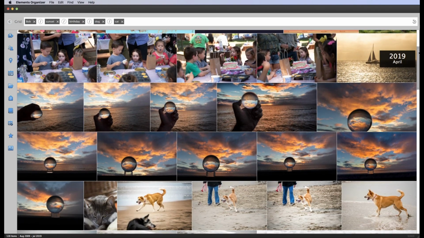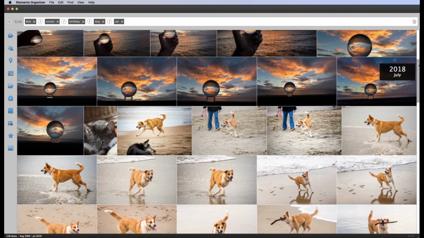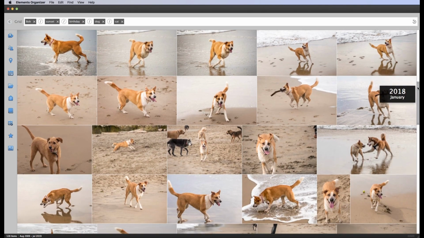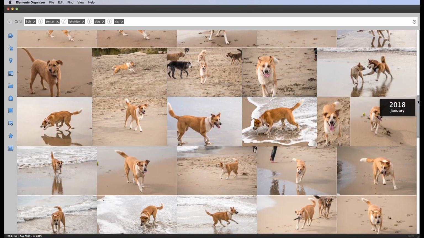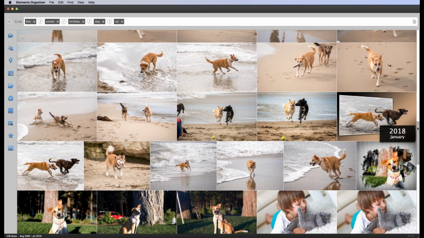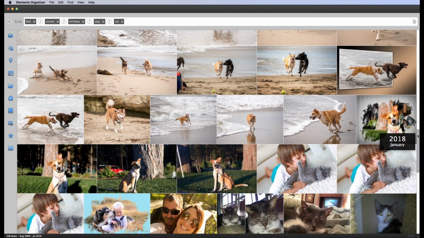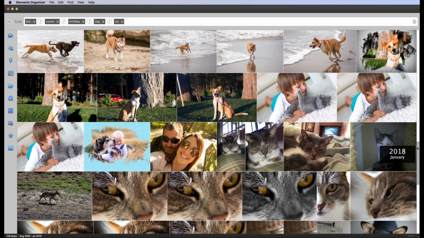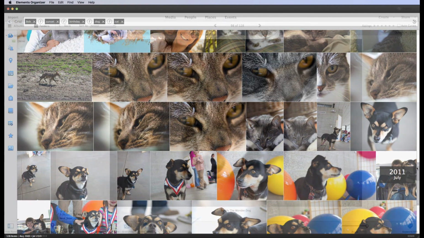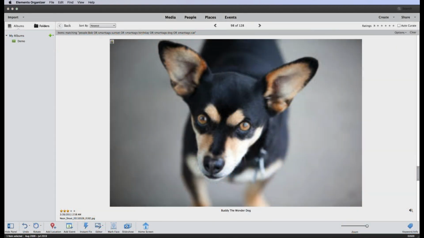Both the face recognition and smart tag features make it quick and easy to find specific photos in your organizer. Well, with Elements 2020, face recognition and smart tags work with videos as well. So it no longer matters whether it's a photo or a video, the organizer can find people and popular subjects in both, and then take you directly to the media that contains those people and subjects.